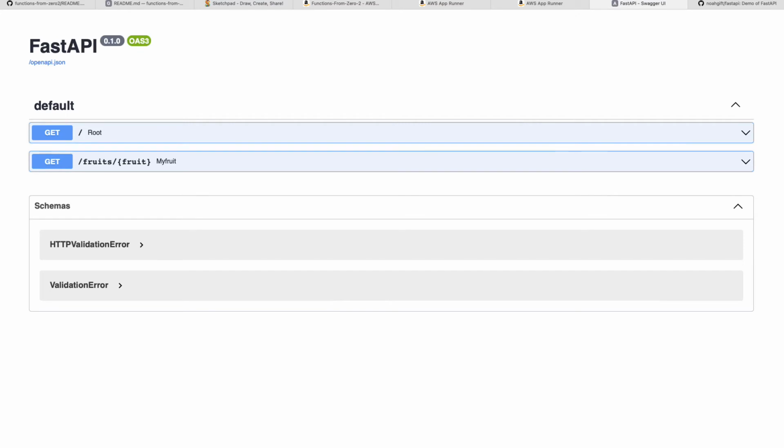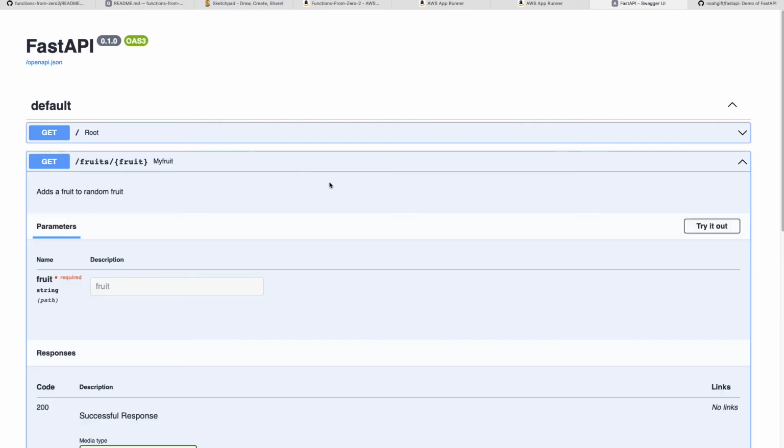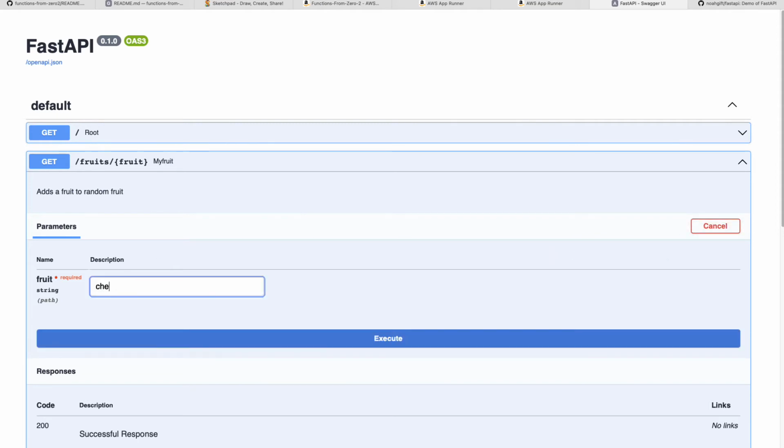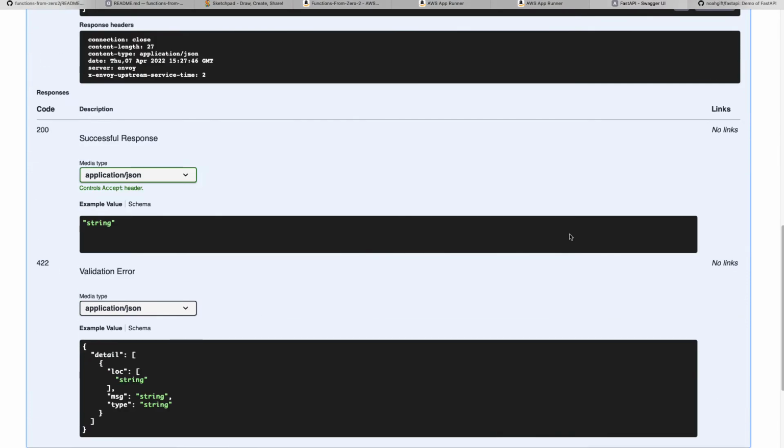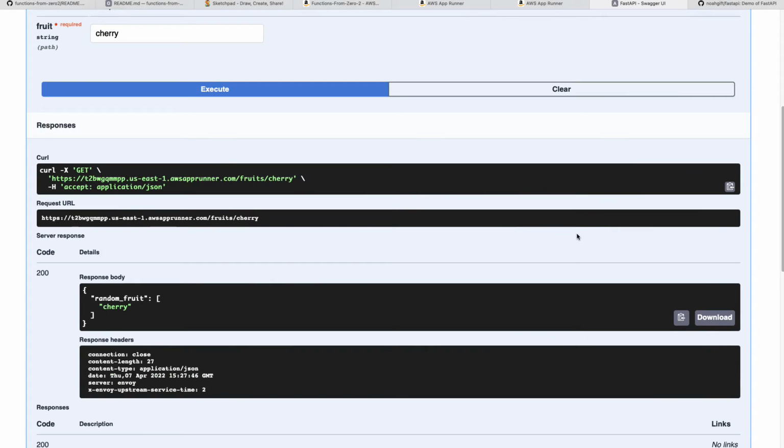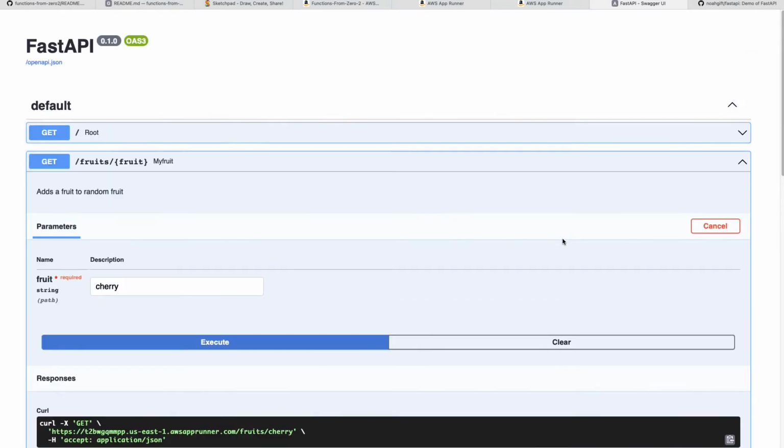And if I append /docs to this, it will show us that the Swagger documentation also works right here, which is perfect. If you go through and you say get, and you say try it out, from here we can go ahead and say cherry, go ahead and say execute, and then from here we're able to respond back to the API calls, and we see all of the documentation for those API calls. So this is wonderful. We've got all this working, and we're able to respond to this web service and test it out. So that's really one of the advantages of the Swagger documentation that comes with FastAPI.